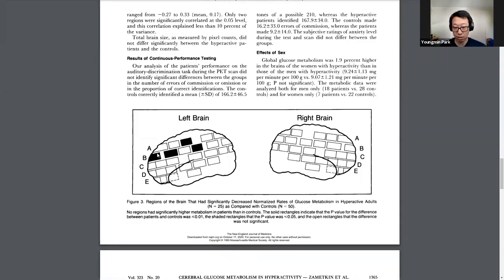That first of all, it's not a disorder of laziness. It's actually the brain not working in the regions that are responsible for important things. And it manifests as laziness. That's how a lot of people interpret it.